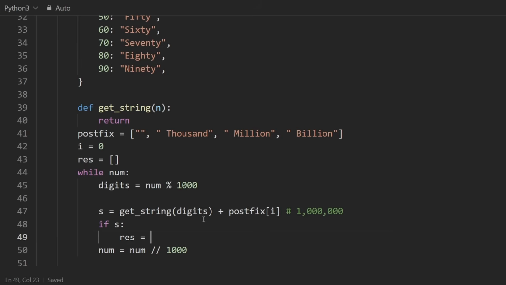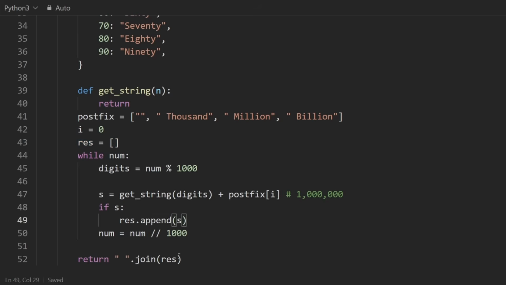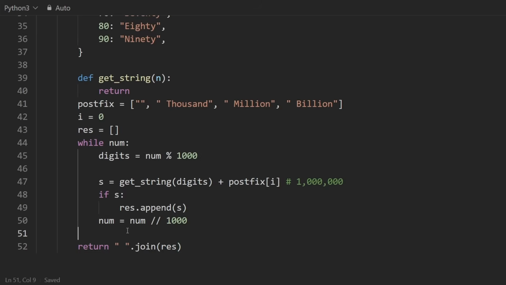In Python, that's pretty easy to do. We can just create an empty list here, which is just S, and add that here. We don't really have to worry about the time complexity of this operation because this list should never grow beyond the length of 4. And if it did, I guess we could just do result dot append the string, and then at the end we could reverse it. So maybe I'll just do that here, reverse this. But anyways, I think we're getting too much into the weeds.